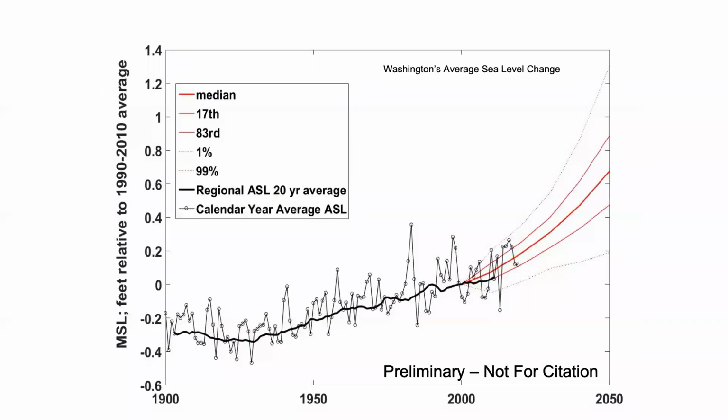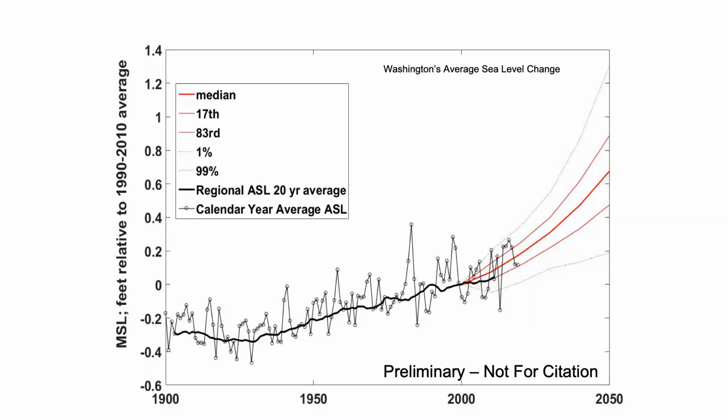Next slide. And here's the result. So if we remove the influence of land movement from the data collected at each of Washington's tide gauges, this is the picture that emerges. You have a thin black line, which is the annual average water level. You see a lot of variability there. And then you've got this darker black line that passes through that, which is the 20-year average water level. The reason we did that is because that is actually what our sea level projections are intended to communicate, a 20-year average water level. So the black line is meant to align most closely with the projections themselves, which are communicated here as these red lines in this probabilistic framework that we communicated our sea level projections in.